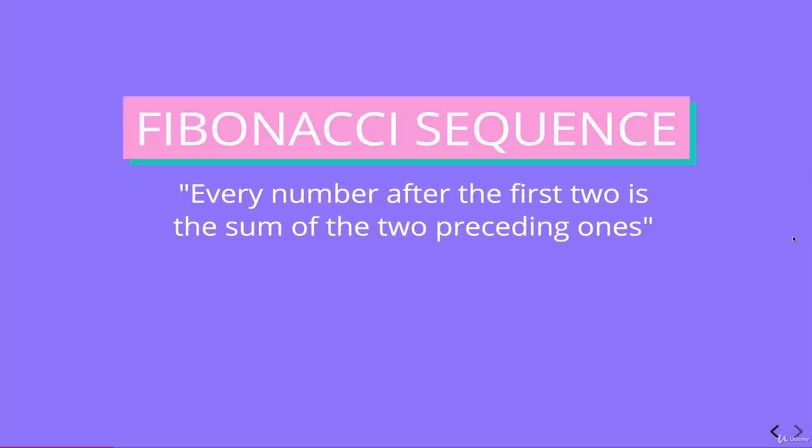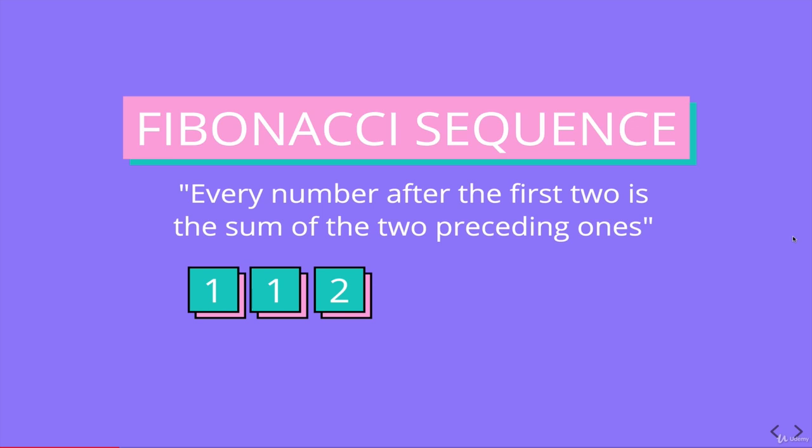Fibonacci sequence. This is something we can use dynamic programming on because it does have overlapping subproblems. If you're not familiar with the Fibonacci sequence, it's named after this, I think, Italian guy named Fibonacci from a long time ago. And it's a sequence of numbers where every number is equal to the sum of the two previous numbers that came before it. Traditionally, it starts with 1 and 1, although nowadays you'll see 0 and 1 as the first two digits. But either way, it doesn't really matter. We take the two digits that come before and add them together to get the next digit.